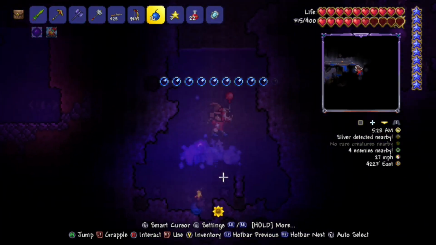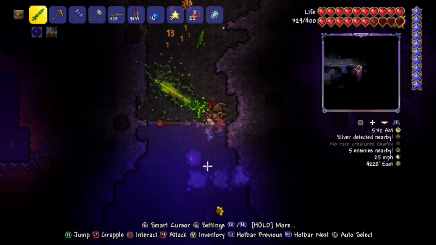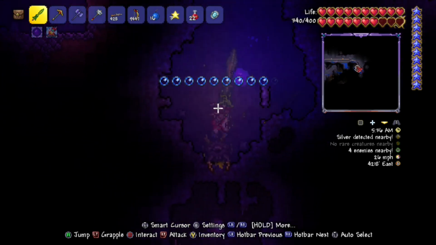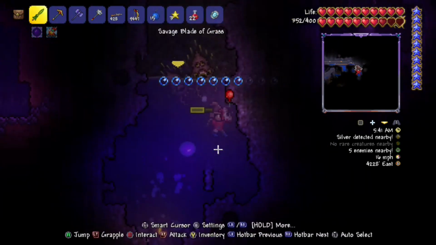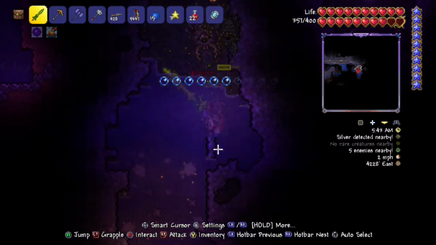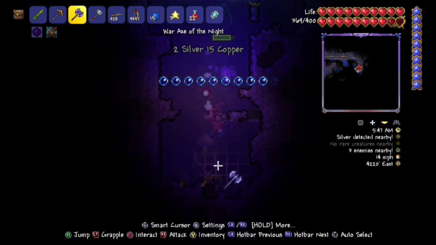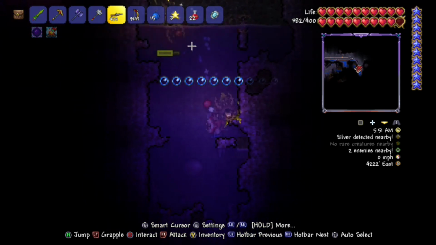The sword's nice because it can deal with huge amounts of mobs, enemies at once. I'm not ready. This is nice because this can deal with one enemy really efficiently.